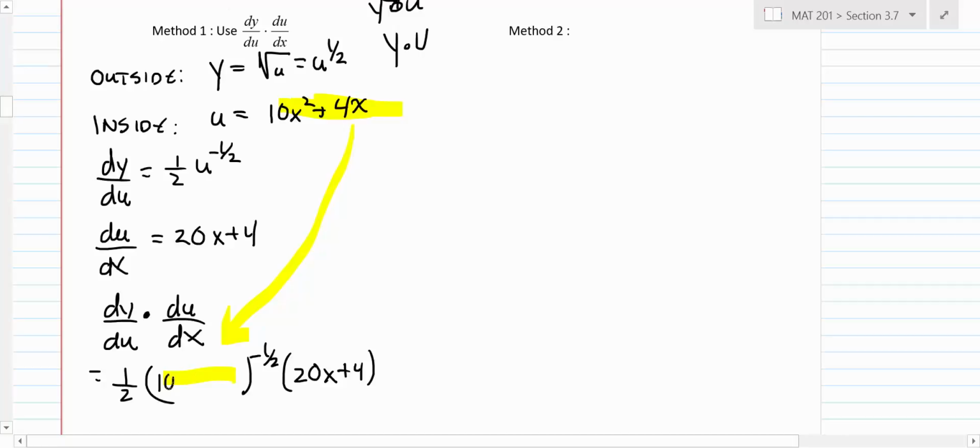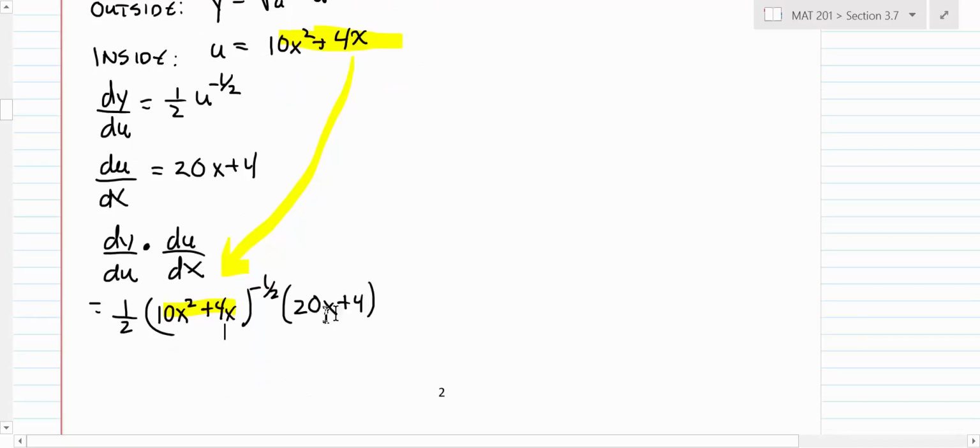And I'm going to just leave it this way. The point is I'm not doing any simplifying right now. I'm interested that you understand how the chain rule works. The only simplification you could do on that problem really is you could factor out a 4 out of that, or you could multiply the half through that if you wanted to. That would simplify that a little bit.